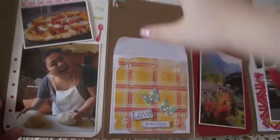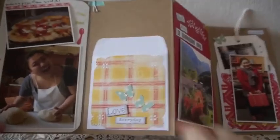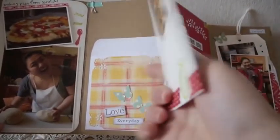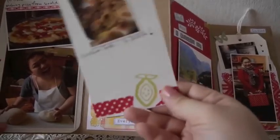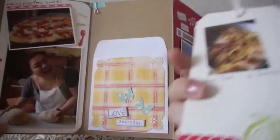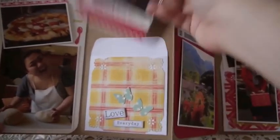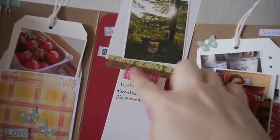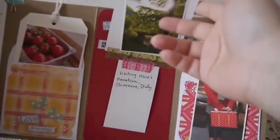I use my photos here and the stickers we made — we just print them out. I really like how it looks. I use masking tape to decorate the tag, just to give it some color. And over here we use the washi tape again, so you have more space to add more photos or journaling.